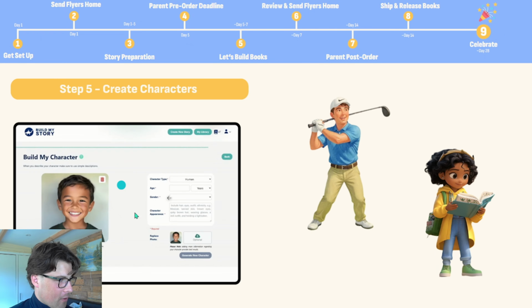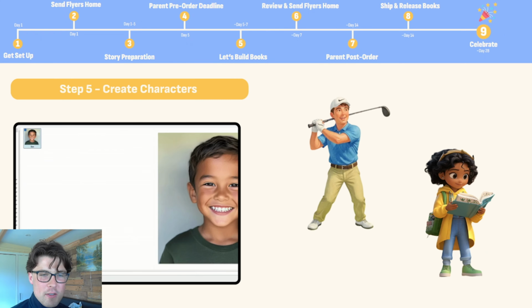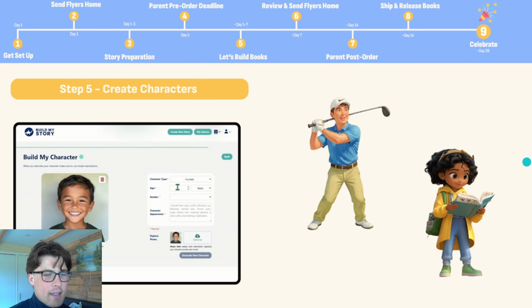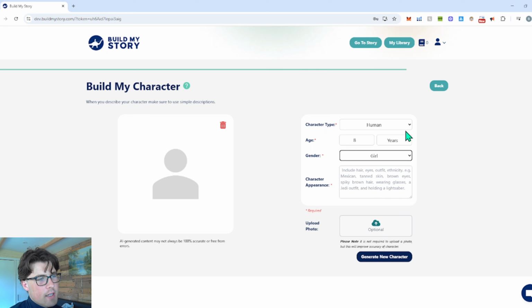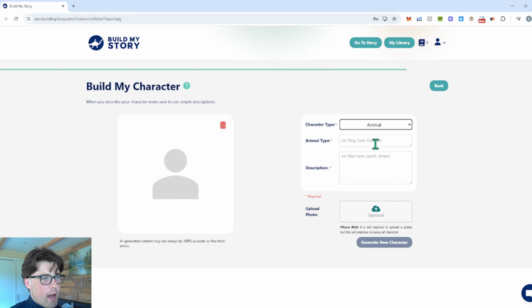As you can see here on the left, I've got an example of uploading a photo. Now you don't need to upload a photo, the student doesn't need to do that. But when it comes to creating the character, we have an option. So I'm going to have one example of uploading a photo for Emily, and then for Leela, we're going to create without uploading a photo. It's worth noting here that we can enter human, animal or fictional. So if I just show you, we've got animal. The student can type in animal type and then a description of that animal.